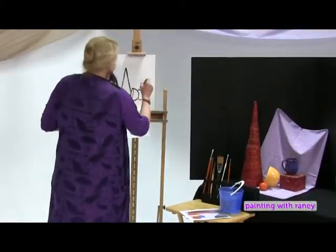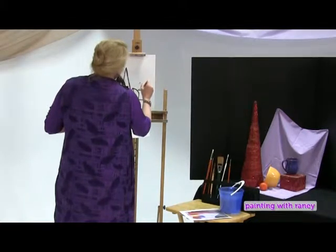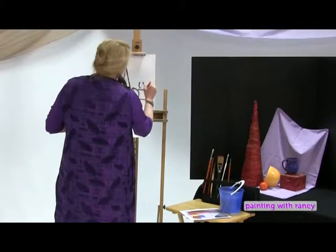Now the shape of the cup is sort of a cylinder, but it's got a kind of bowls out a little bit.